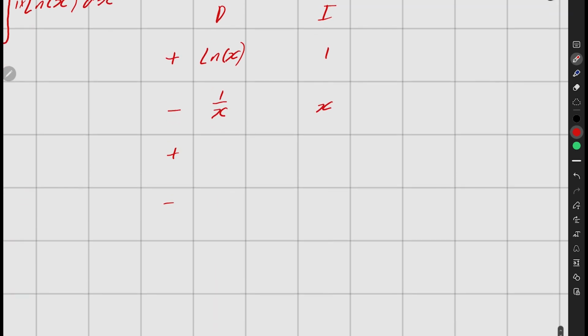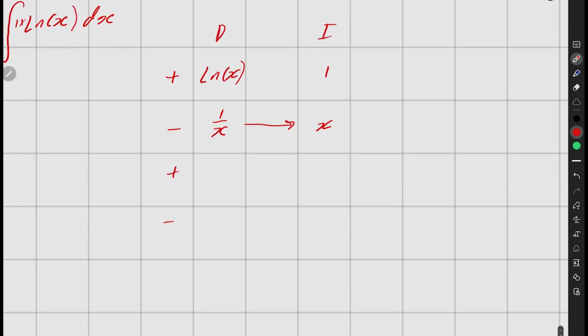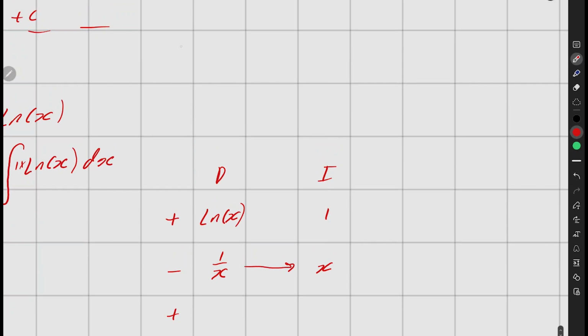And as you can see here, we have a row that we can integrate. So this is one of your 3 stops. Whenever you get to a row that you can integrate, you stop. Whenever you get to a row that has the same variables as your original function, you stop. And whenever you get to a row where the derivative or integral goes to 0, you stop. That's your 3 stops.